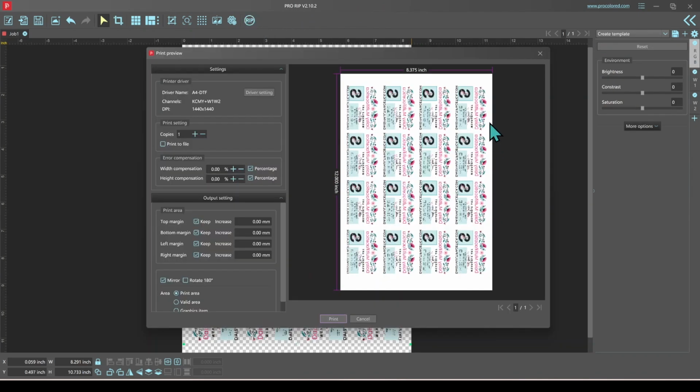Make sure the design is centered. Then scroll to the bottom and select Mirrored. It's very important to print these designs in mirror mode, especially when we are printing text. Now press Print and head to the printer.